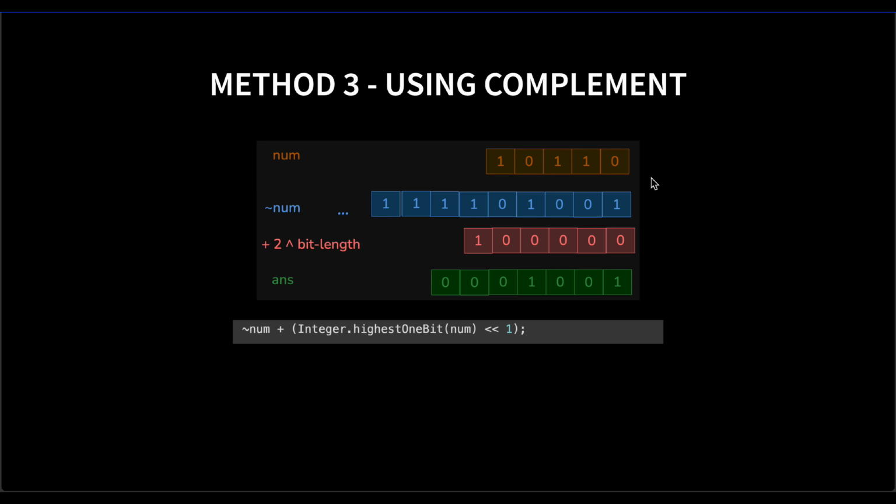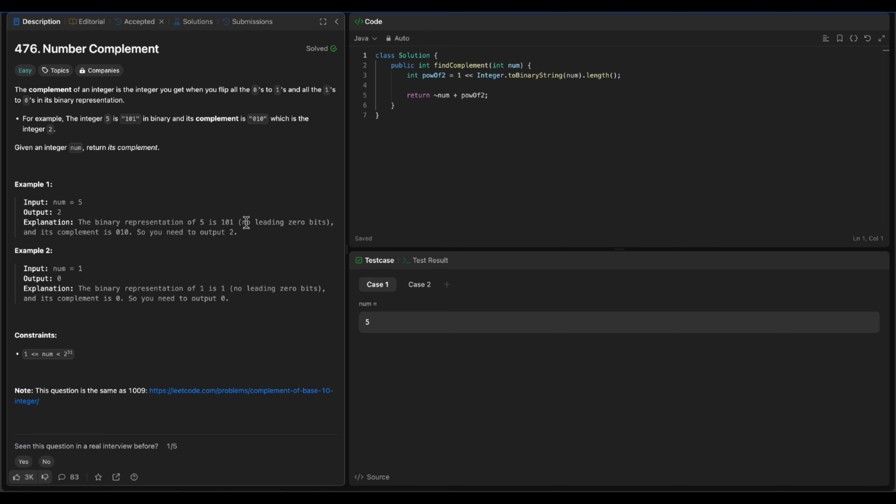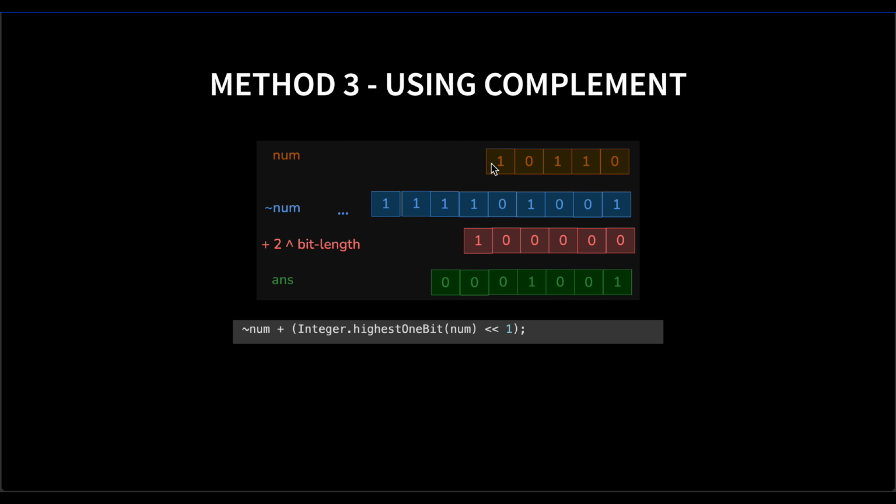But where we have a problem is that it is not limited to these 5 digits only. All the preceding zeros before 10110 have become 1. And in the example, it was mentioned that we don't have any leading 0 bits. But in the actual number representation, all the zeros have become 1. So we have to switch off all of these ones to 0 so that it actually matches our answer. So one way can be that we add this 1 at this 6th bit. So 1 plus 1 becomes 0, then it carries over 1 to this digit, then 1 plus 1 again becomes 0 and it carries over and so on. And then all of these preceding bits become 0.